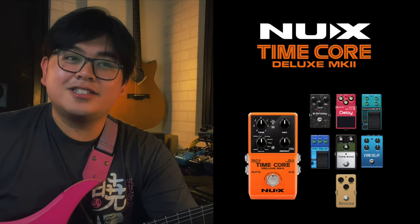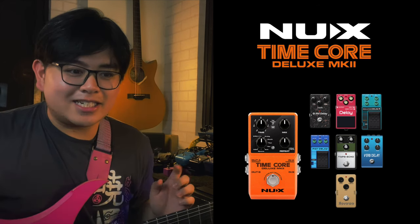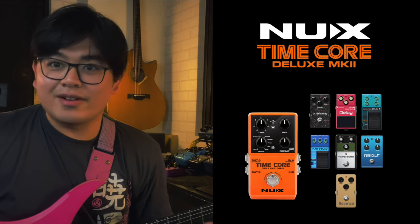So next we have is the NUX Timecore Deluxe MK2. It's a monster delay pedal with 7 different delay types and a phrase looper. So yeah, it has different delay types. It has a digital delay, an analog delay, a modulation delay, you have a tape echo, you have a pan delay, which is a ping pong delay, you have a reverb delay, and you also have a reverse delay. Yeah, it's really cool and it's really packed.